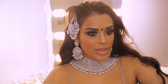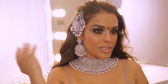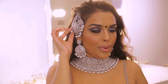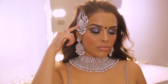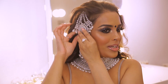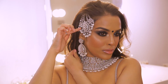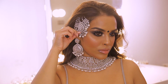Listen, for you guys, this is such a poor attempt. I can't get my jumma in. You guys need to teach me how to put Indian jewellery on. It's so difficult on yourself. But if you were going to wear the whole set and you wanted to wear a jumma, then just envision it. It would look something a little like this. My extensions are poking out, it would look something a little like this. I'm going to take it out because I just can't pull it off. But it would look something a little like this with the whole look.